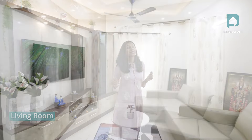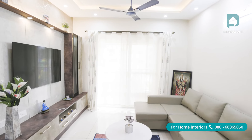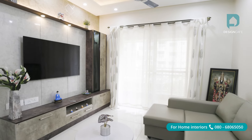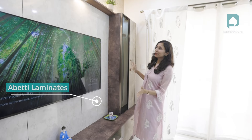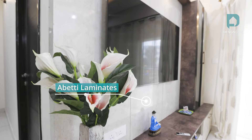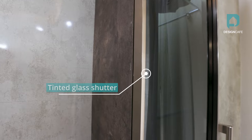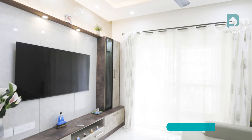The living room here is synonymous with minimalism. All of the designs have been done — including the colour, shades and textures — such that it matches the overall aesthetic of the entire common area. The abete laminate used on the TV unit is also very rustic and unique but blends well with the theme. Here we also have a tall unit which is great for display of artefacts, storage of books and more.